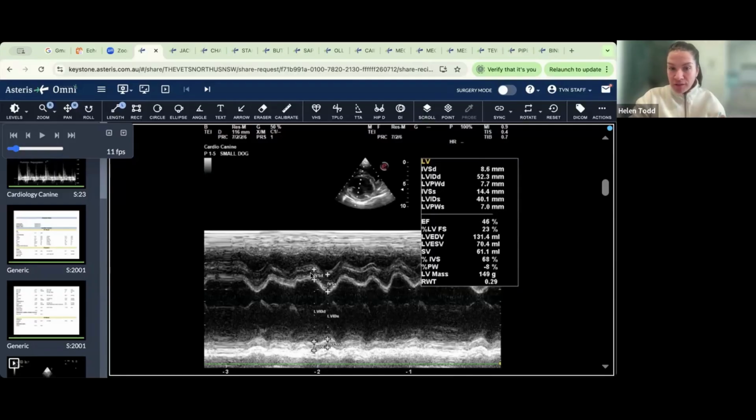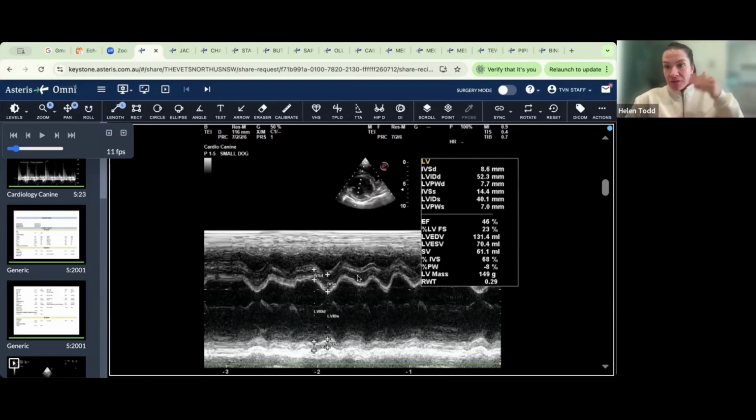Because this is looking at motion, this is looking at a diastole here where my cursor is, where the ventricle has opened to fill, and then a systole as it contracts. And we're going diastole, systole, like that. One of the most important measurements, as well as subjectively looking at our left atrial size, is looking at whether our left ventricle is volume overloaded at the end of diastole. Because according to the EPIC criteria for whether your patient needs pimobendan or not, your left atriomegaly and your left ventricular volume overload are the two factors that we need the patient to fulfill both those criteria to be a candidate for pimobendan.